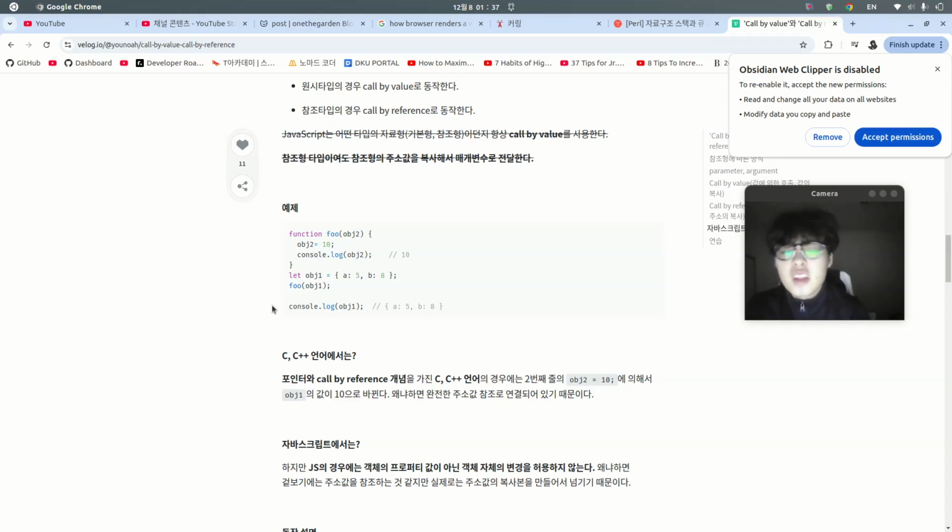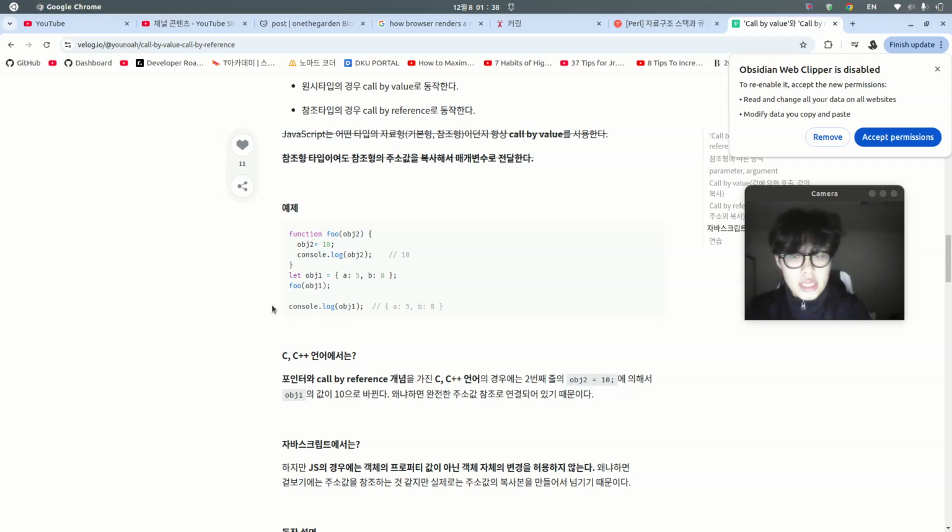I see. So call by reference is, I think, just the calling, because if you're trying to call a function that requires parameters or arguments, I need to put some kind of data, right? But primitive data is just the value, while some kind of object or array, for example arrays or class instances, is a reference.